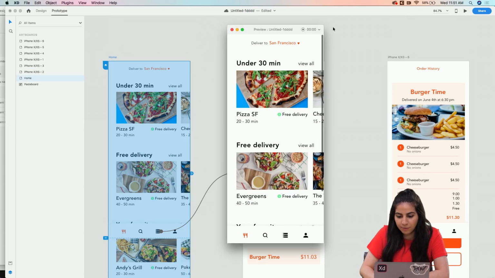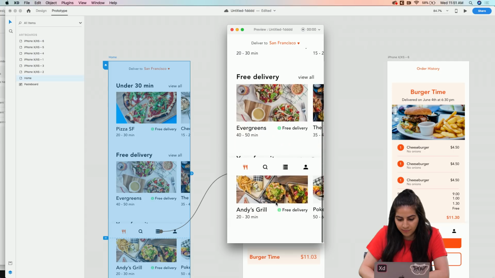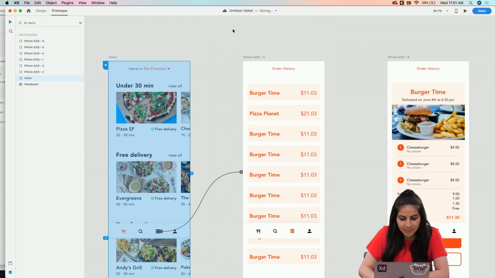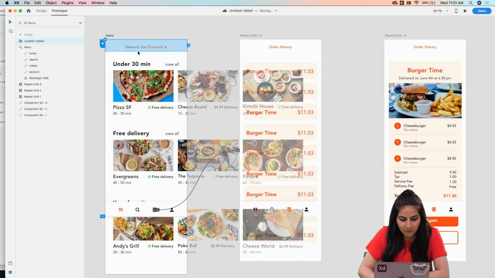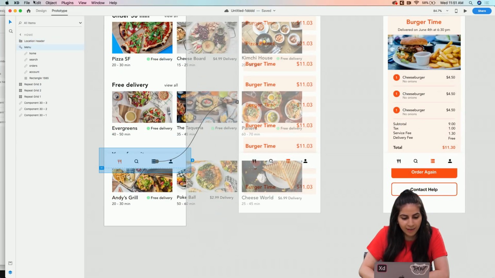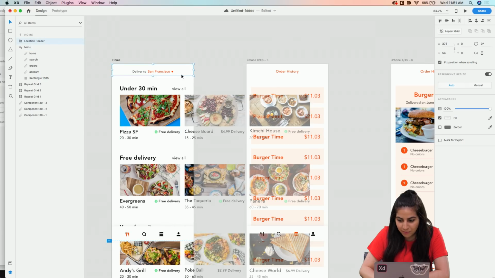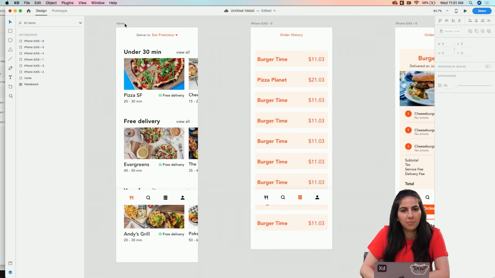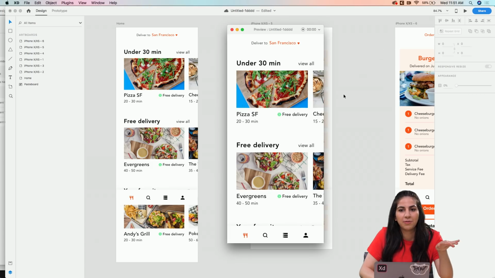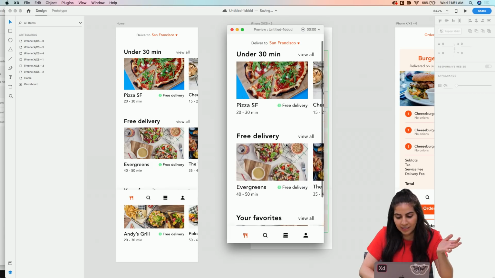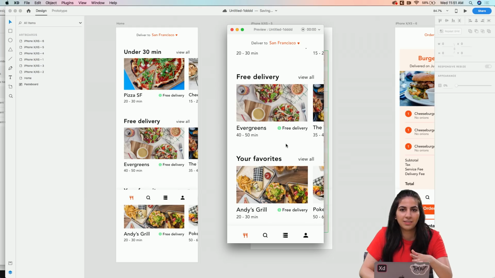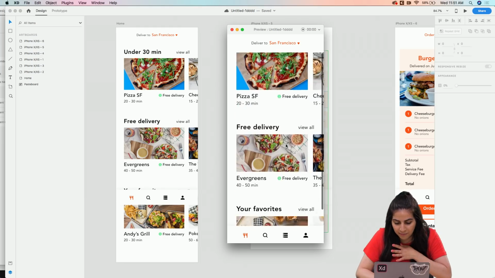So we can start from the home page. Oops. So I think since I made these components, I don't know if this one became a component, but this one is not fixed when scrolling. So that's something to double check when you are prototyping. Whenever I go into prototyping mode, there will be things that I didn't realize, so it's really good to check your work as you go along.